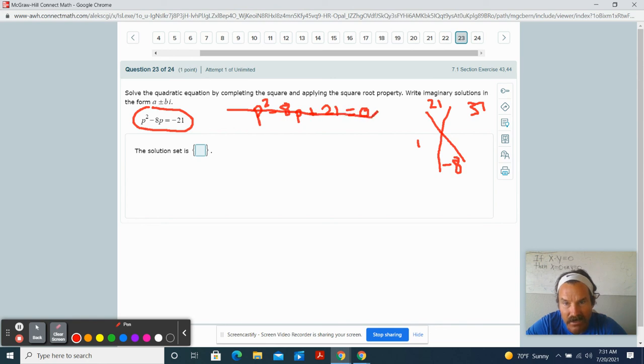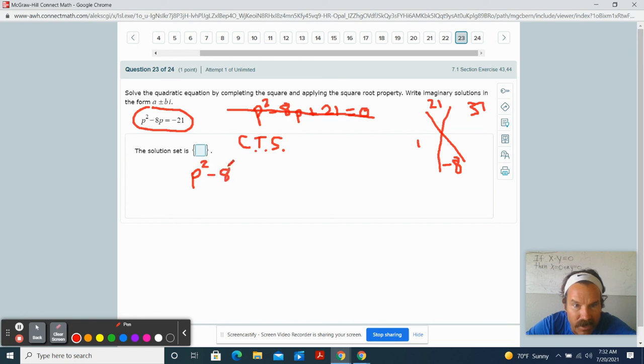Okay, meaning your answers are not going to be whole numbers or fractions. Your answers are going to be irrational. So this is how to solve it by a method called completing the square. I abbreviate this CTS, and I'm going to go over a lot more examples than just one on lecture today. So I'm only going to show you one on this mini video because I like to keep them short. So here's how to solve it by completing the square.